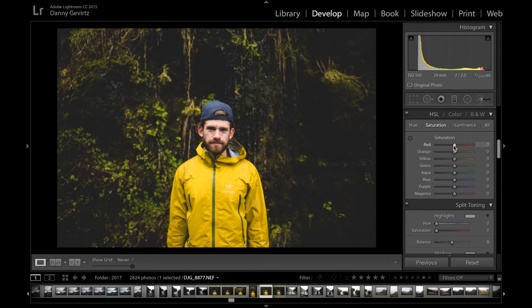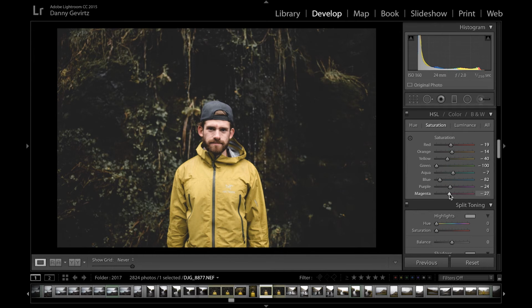Then I'm gonna come over to saturation. I tend to desaturate a lot of my photos, give it a more realistic look. I don't believe that this is actually how we see. We don't see colors this vibrant in nature or in natural light for the most part. So I'm gonna take the reds down a little, oranges down a little bit, and take the yellows down a lot, probably to about right there. I like to get rid of greens completely in most of my photos. I just hate the color green. I don't know why. Gonna leave the aquas alone, maybe take them down a tad. I also like getting rid of blues for the most part.